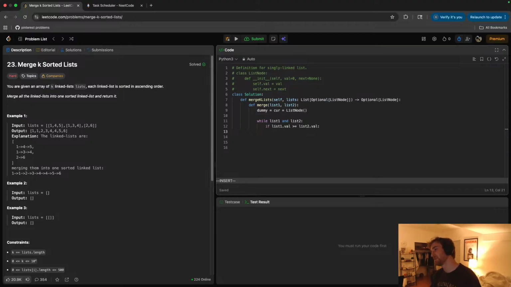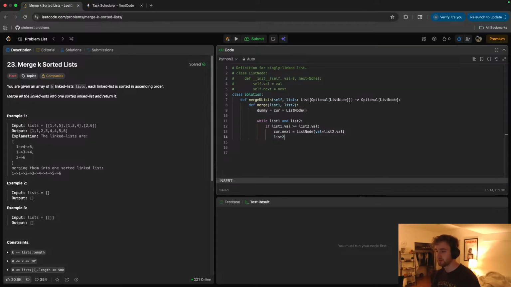So if list one is greater than list two, then our cur.next will be equal to a list node with a value equal to list2.val.